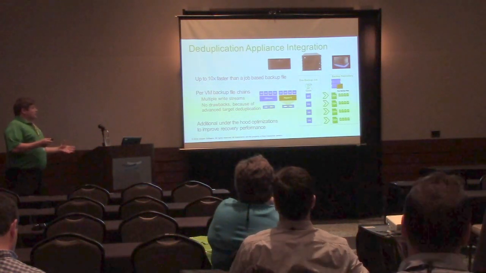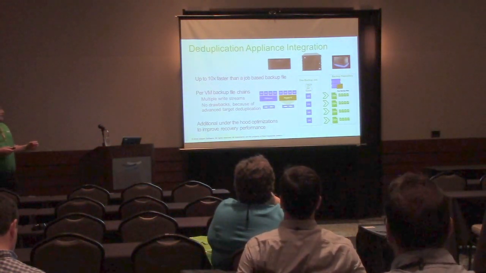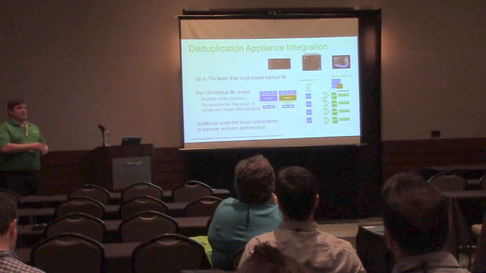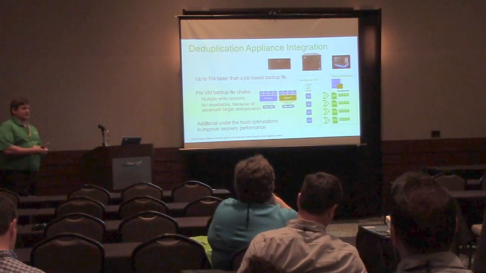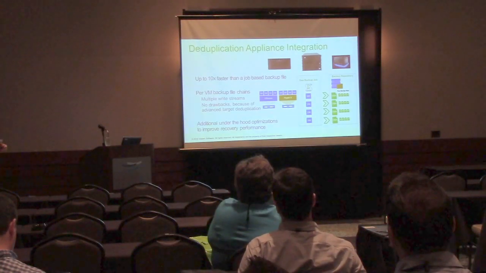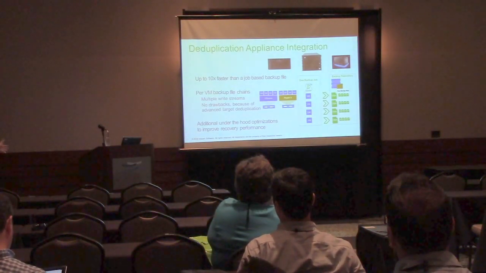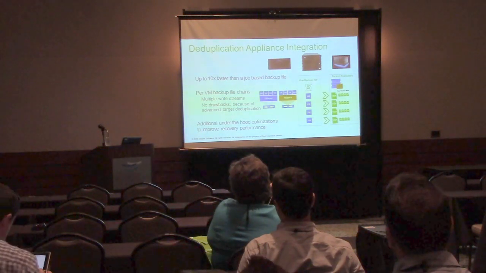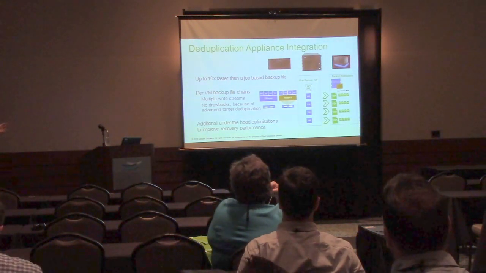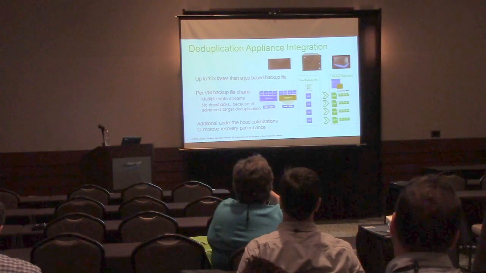So coming back a little bit to our deduplication appliance integration. When you start looking at the Data Domain, we have DD Boost integration. With HP StoreOnce, we have Catalyst integration. We added that in version 9 as well. But the biggest thing we've added, this is really across the board for any dedupe appliance, whether it's Quantum DXi, again, the ones we've already talked about, and it's per Veeam backup file chain.